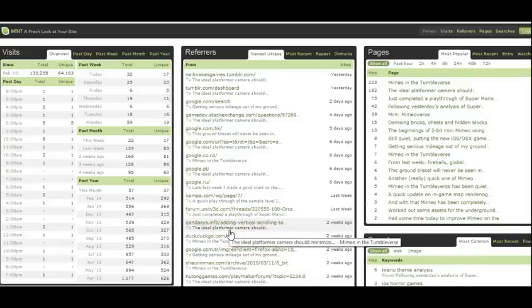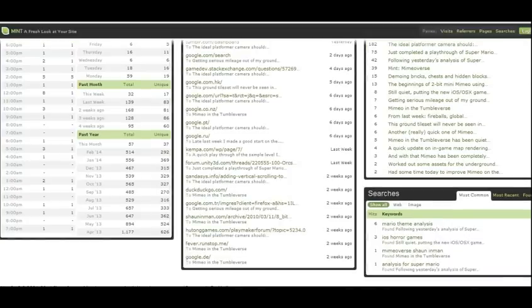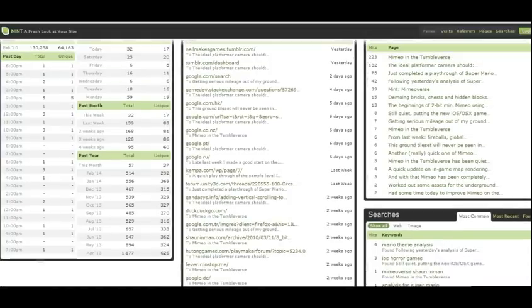So here's Mint, which is another real-time analytics dashboard that you can look into for your site. And again, you see an overview with the visits over a time period, refers, pages, searches as well, and looking at the different keywords.